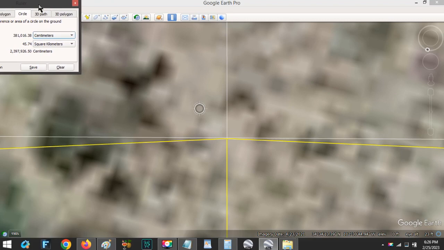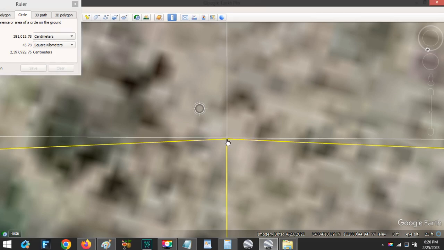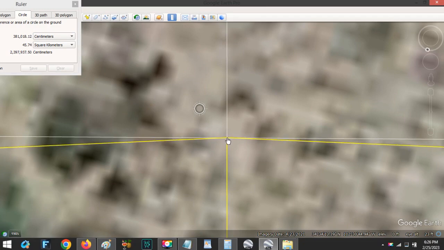2,397,926 centimeters, and when we get it there, it's best to record, if you can remember, yeah, this is not going to work too nicely. Just try and get it even with that tangent line. There, that's about as good as it's going to get.